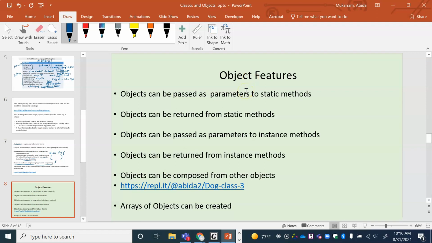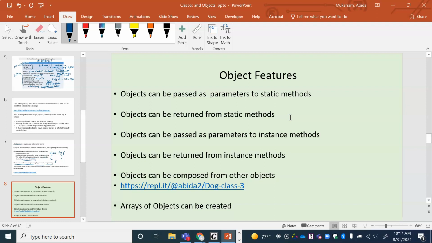Now moving on to a little more advanced features. Objects can be passed as parameters to static methods. Objects can be returned from static methods. So now we're bumping the whole game up. You're saying not only can we create objects, but just as we pass integers and arrays into methods and have them as return values, we can do the exact same thing for objects as well.